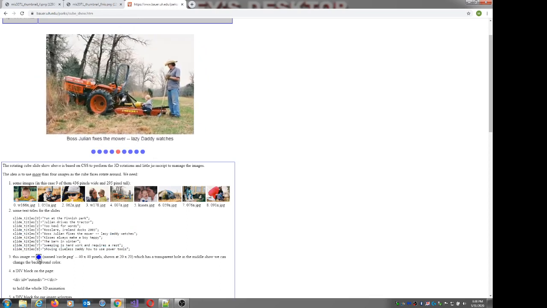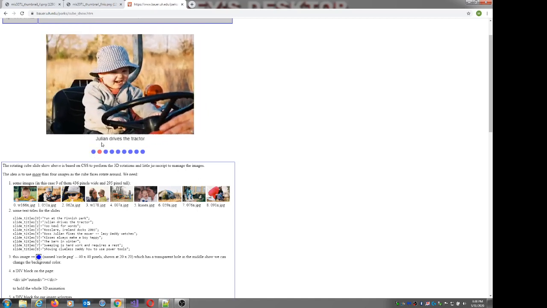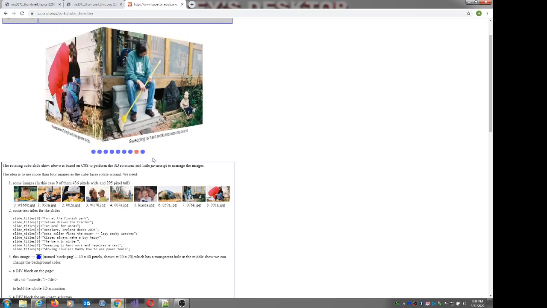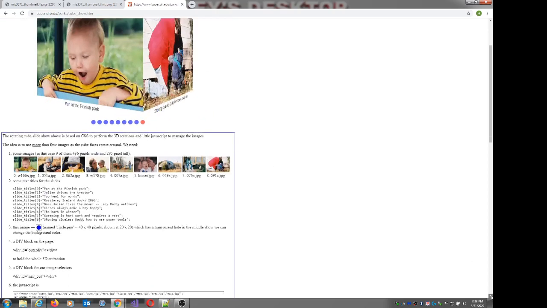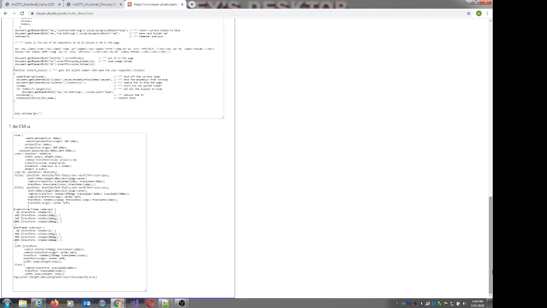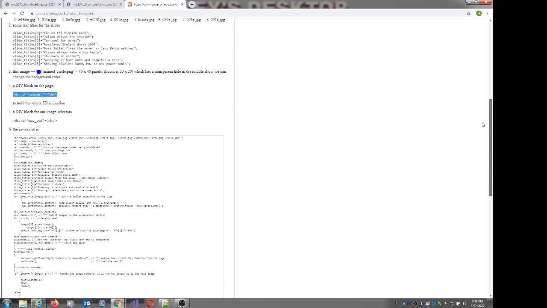And then I've got these images, which are my buttons, so I can start it back at the beginning, go to the end, pick up from the end. I've got an outer div block and an inner div block. These are my two primary div blocks here.